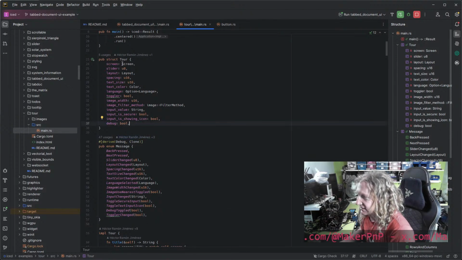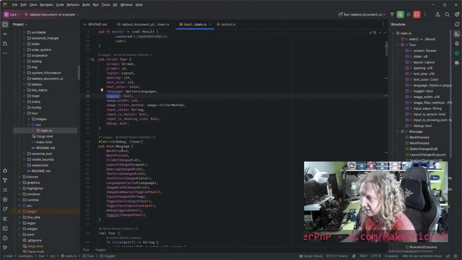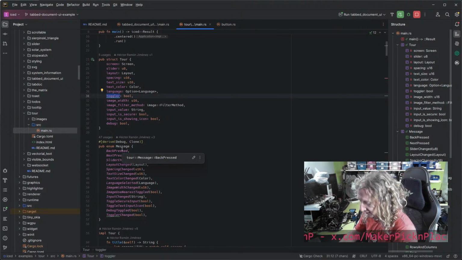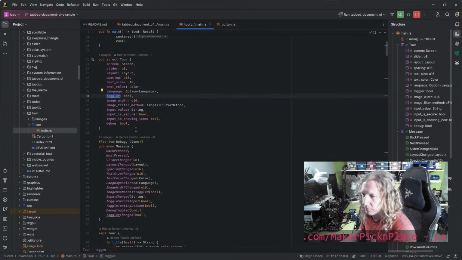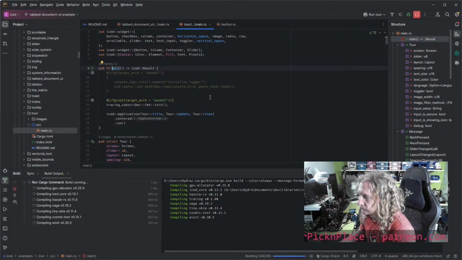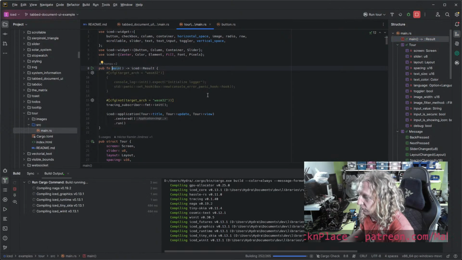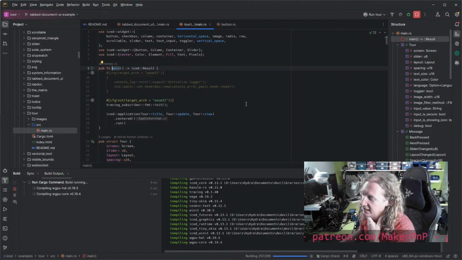What I would like to see, instead of screen and then an enum here and then some of this, you know, like this toggler thing here, right? This toggler is a good example. The way that the Tour application works, let's just run it so you can see. Come on, speedy machine.